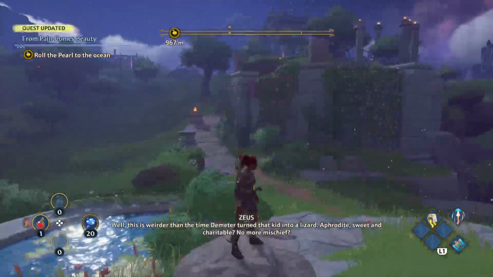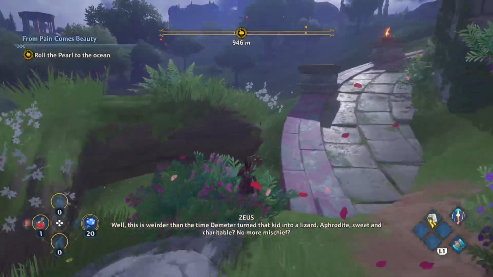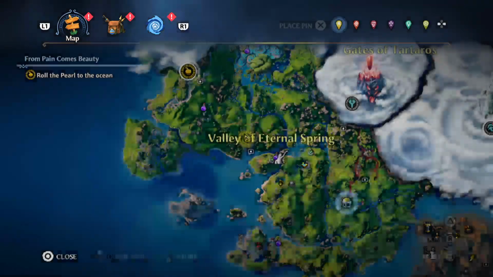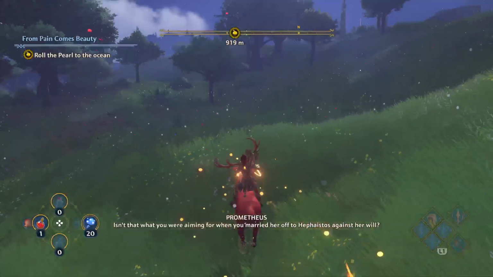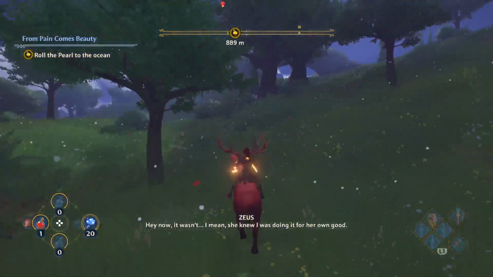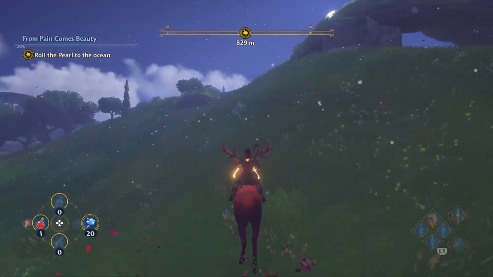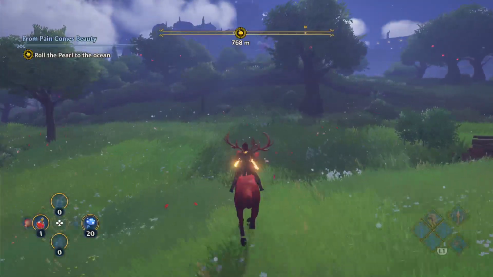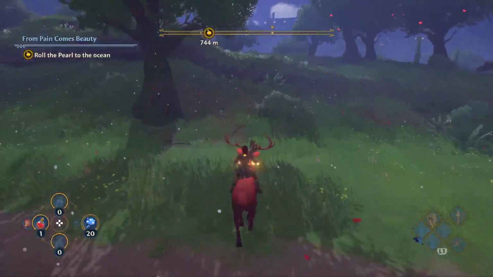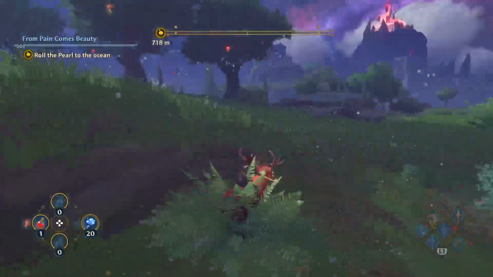Well, this is weirder than the time Demeter turned that kid into a lizard. Aphrodite? Sweet and charitable? Let's see where we're supposed to go now. No more mischief? Isn't that what you were aiming for when you married her off to Hephaestus against her will? Hey now, I mean, she knew I was doing it for her own good. See, rolling a pearl into the ocean, that... I just wonder what is going to end up being the catch.